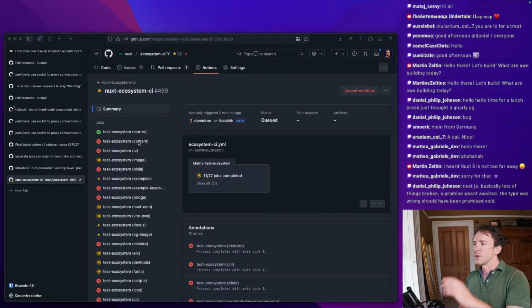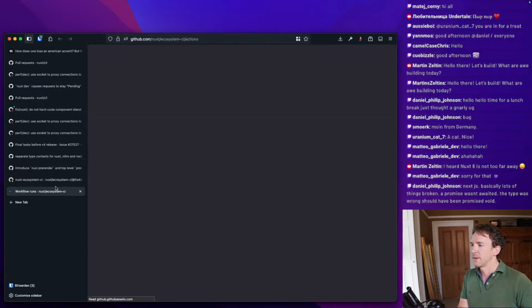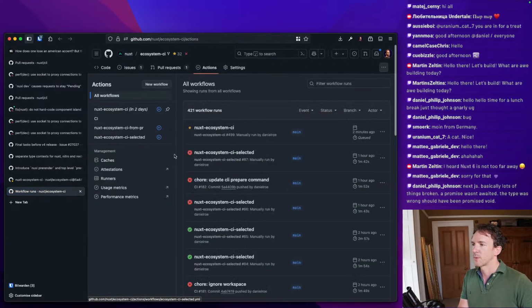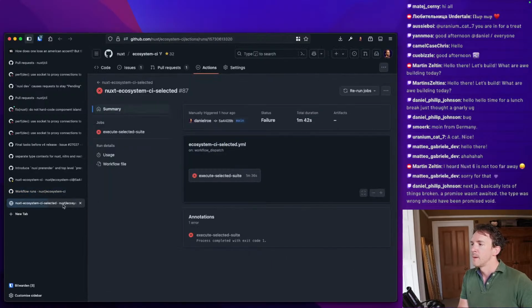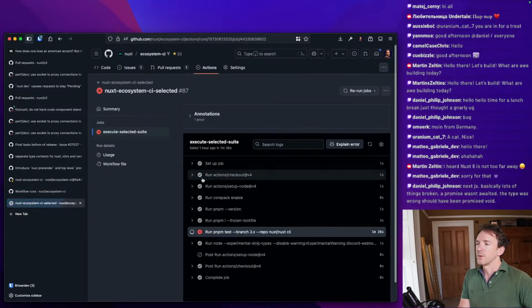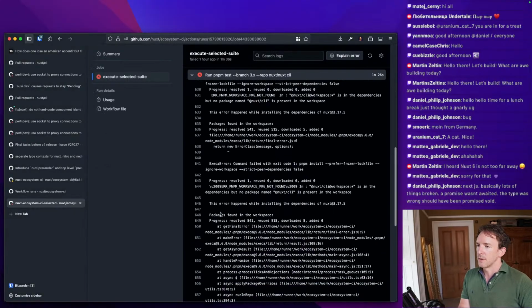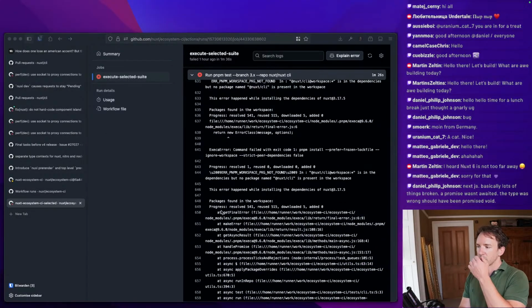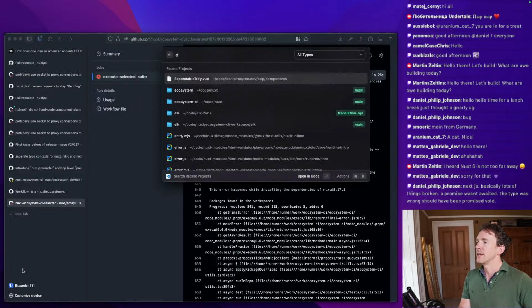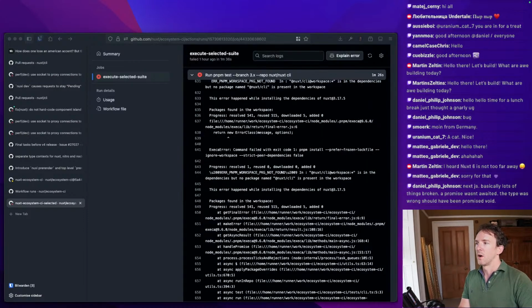And oh, look at all of these little X's. Great. And there's also another problem with the ecosystem CI, which maybe also is occurring here. I don't know why it happened. I think it might maybe have to do with an upgrade that I performed. But what's happening is that we're installing dependencies in our workspace, but it's not installing the workspace dependency. It's still somehow dependent on the parent.